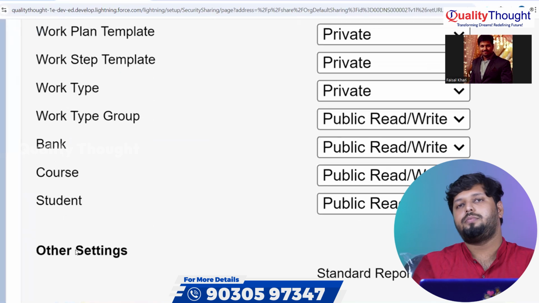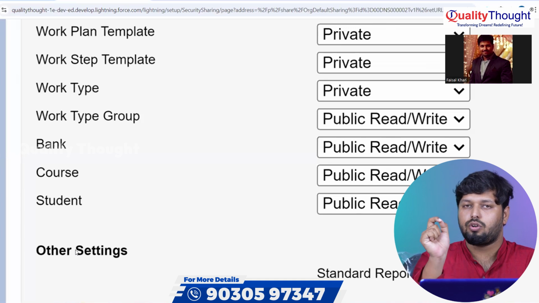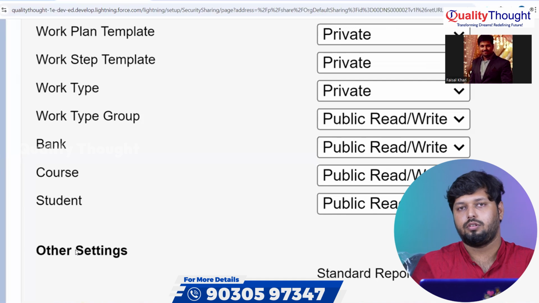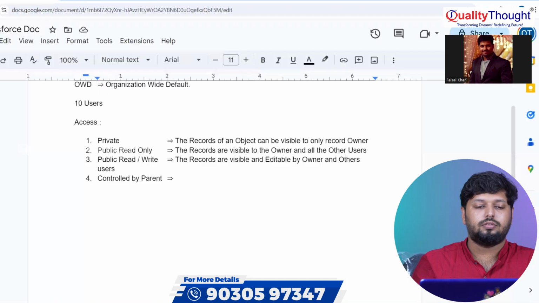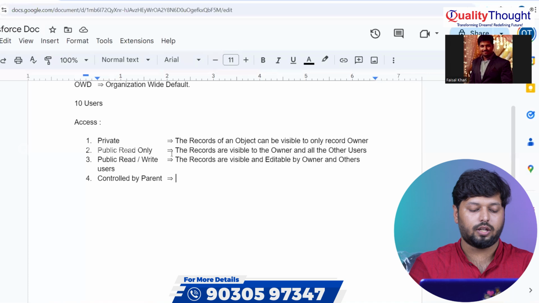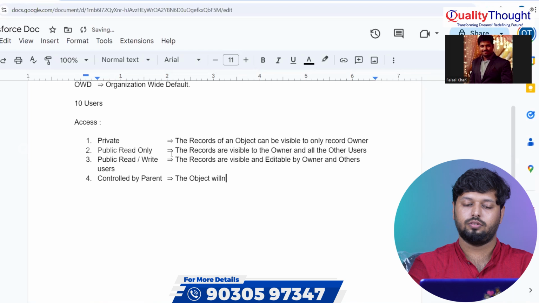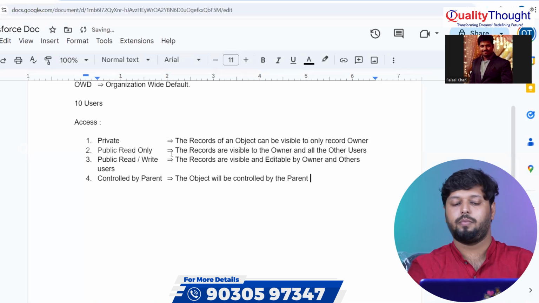Because when a custom object has controlled by parent, you cannot edit or change those permissions. That means the object is controlled by the parent object.